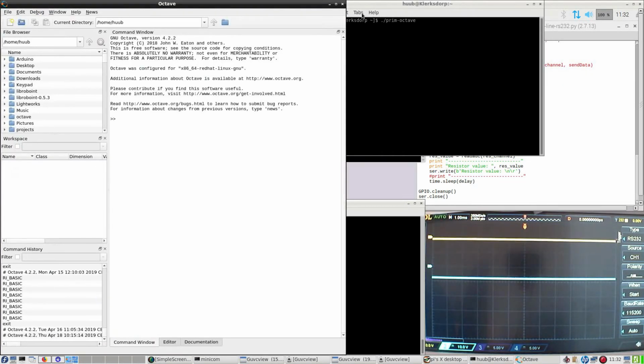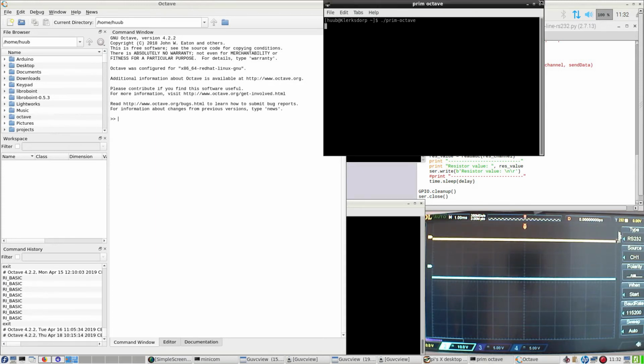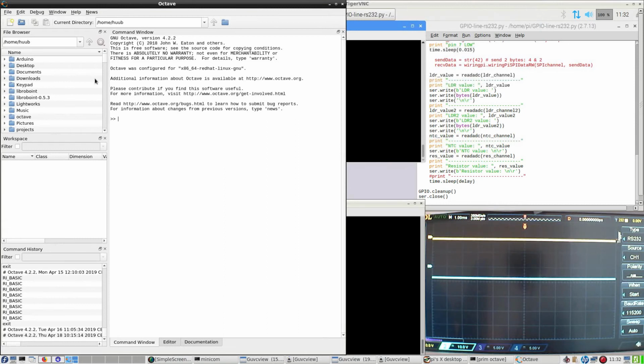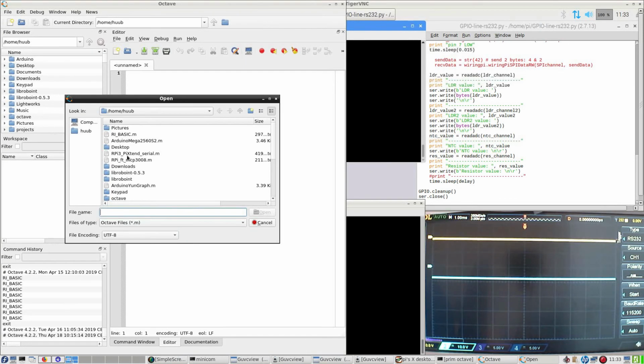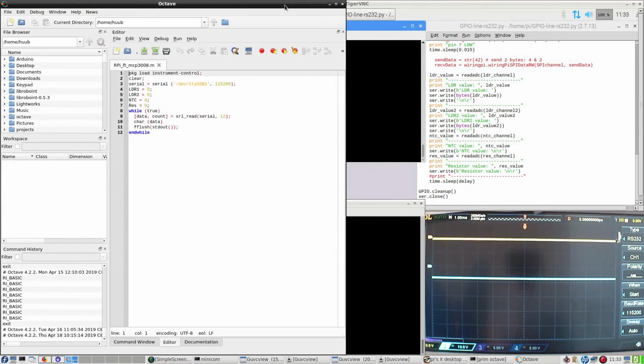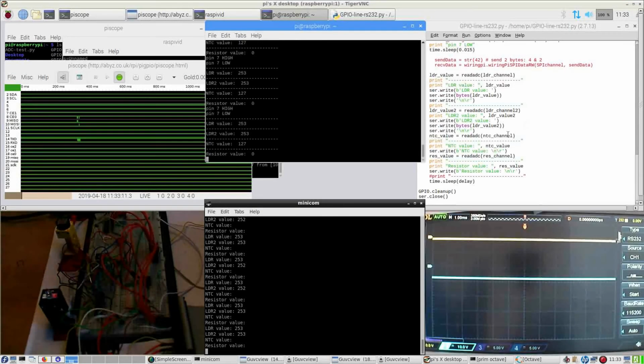Okay, so main tab is Octave. So that's correct, and from the editor select this one. Yes, so that is there as well again, and it does work again.